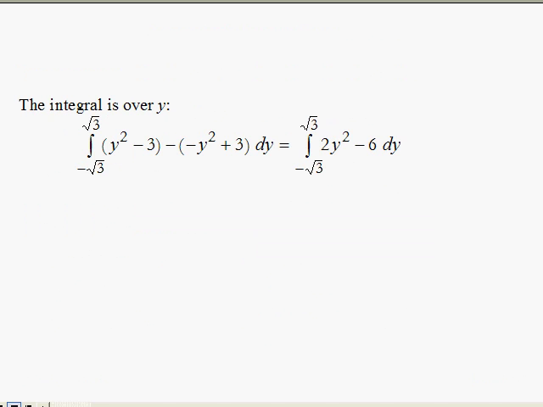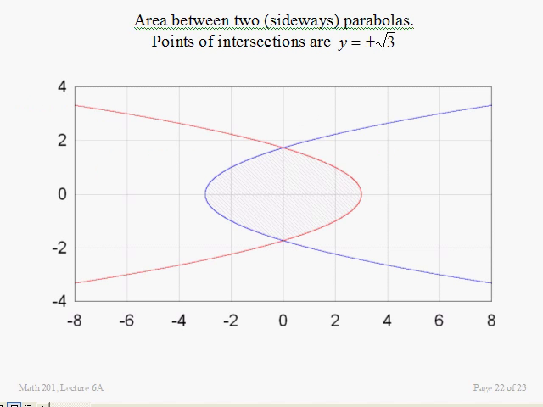So here's your integral. Again, going from minus square root of 3 to plus square root of 3, the two numbers you found by setting f equal to g. Simplify the integrand and carry out the integration, and on the following slide we can see the result. So here are the two sideways parabolas. By setting f equal to g, these two points were found as plus or minus the square root of 3. Carrying out the integration gives the area between the two curves right here.